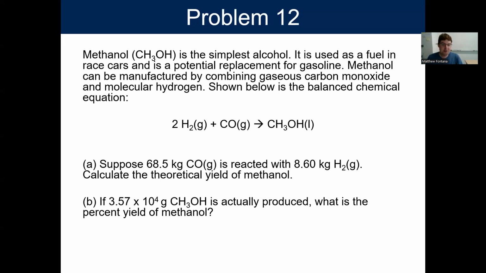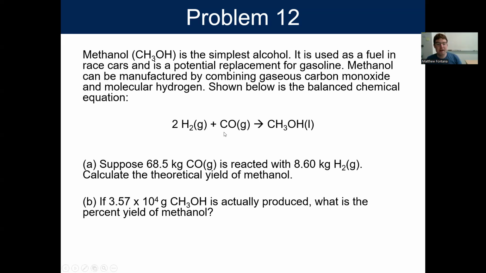So to solve this question, what we need to do is assume that we have our amount of H2 and it's going to all get depleted, but we're going to assume that there's an excess of carbon monoxide. So we'll assume that the H2 is what gets depleted, and then that's going to dictate how much methanol we are going to make. That's going to be one half of the calculation for part A.